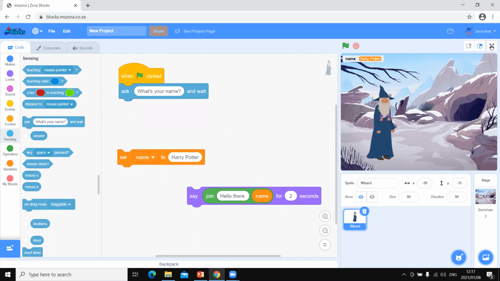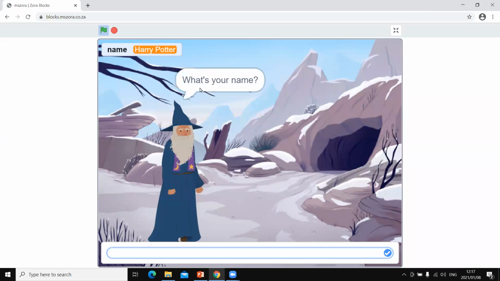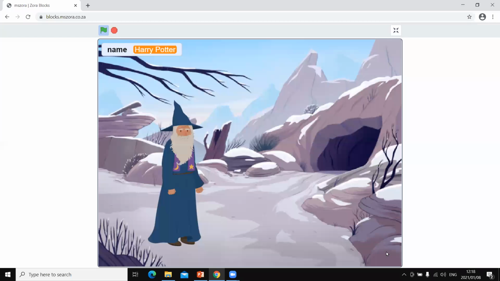When I click the flag, see what it says, what's your name? Can you see there's a small box that appeared at the bottom for you to type your name? Now, if you type your name here, Harry, when you click this button, let me show you what's going to happen.